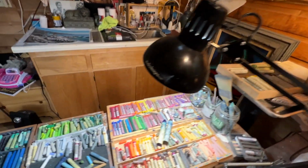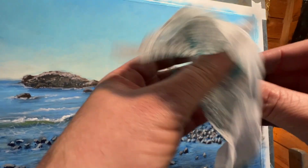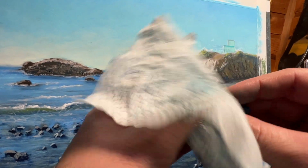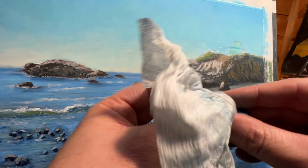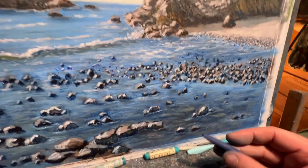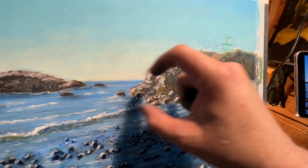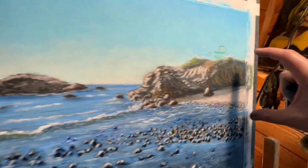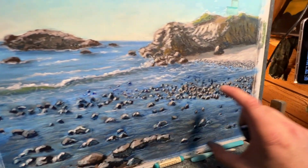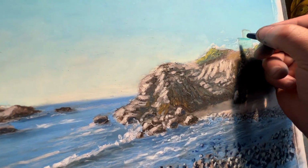I think also what I'm going to do is get my Prussian blue stick here, and we might darken that up a little bit using the Prussian blue. Again, thinking about values every time you're painting. What I'm thinking about is the intensity of this color, the darkness or lightness of it, and where I'm at in the painting. So if you notice, darker values, stronger colors, foreground area. Mid-value colors, mid-value darks and lights in the middle part of my painting. And usually the lighter highlights, the stronger highlights are going to be in the foreground. So I don't want a dark color here. I want this mid-value dark, which Prussian blue is perfect for.